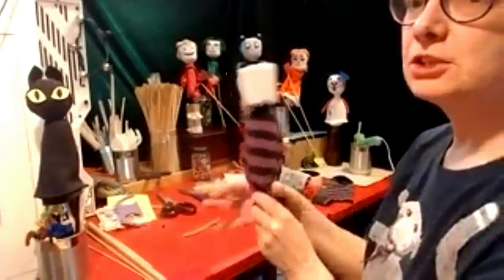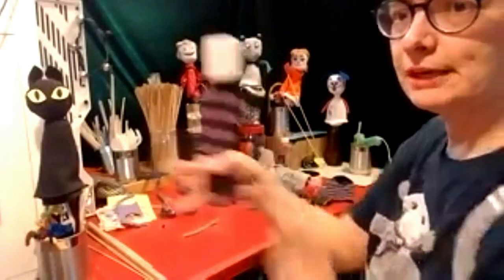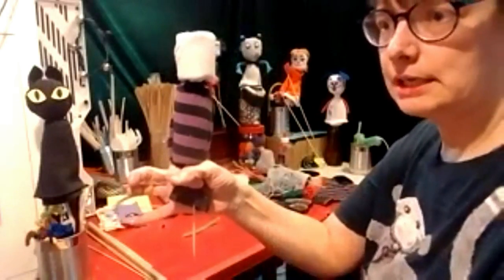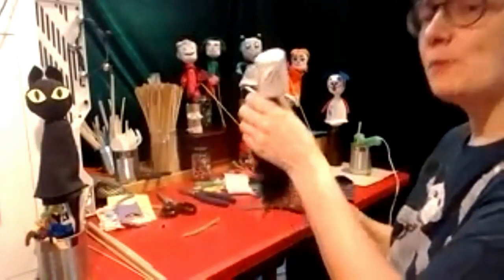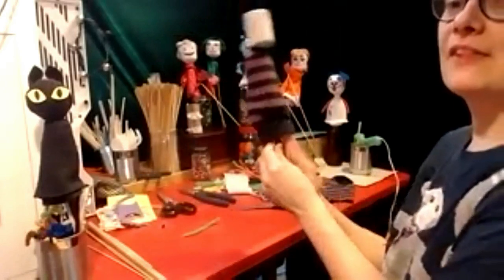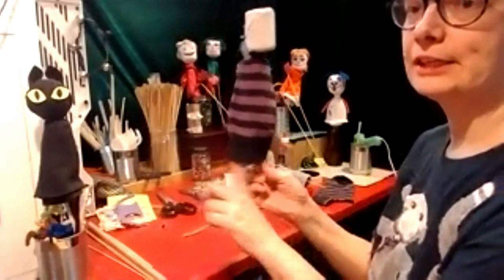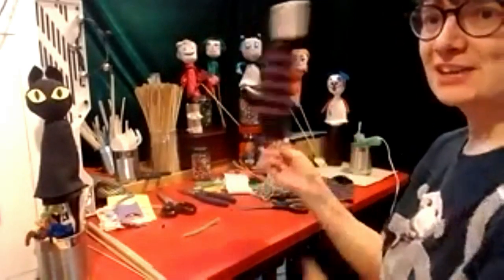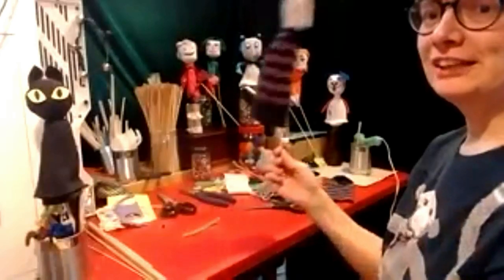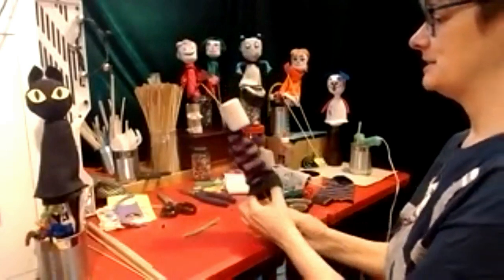And I can hold this in two ways. One is I can tie up the bottom so that it doesn't fall out. There we go. There's their body. Or I can open this up again and I can put some tape there, and then that way I can just let that hang loose. I kind of want this to look like a little dress. So I'm going to tape, actually holding in there fairly well on its own, but I'm going to tape that up.